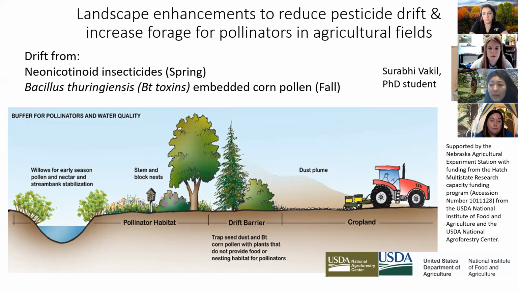When I first came to Nebraska and started research, I really wanted to find some sustainable solutions that could work for beekeepers and farmers. To promote biodiversity of pollinators and beneficial insects in a system, it's always encouraged to plant more. The more plant diversity, the more habitat you have, the easier it is to support a wider diversity of species. The concern here was that if we are planting pollinator habitat right next to cornfields, right next to agricultural systems, is there going to be drift or movement of these chemicals into those habitats? So we were trying to see if placing habitat behind non-attractive trees could serve as a drift barrier or a trap to prevent contaminants from going into these habitats.